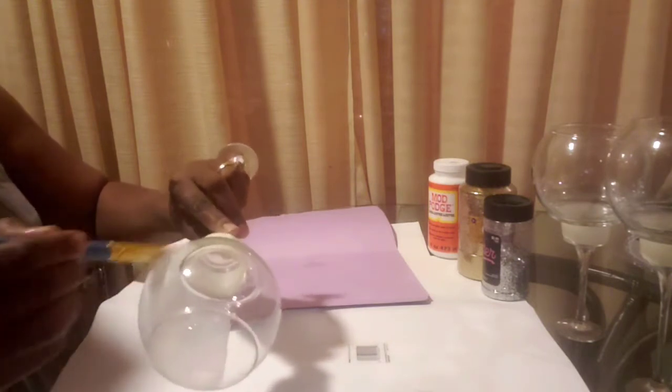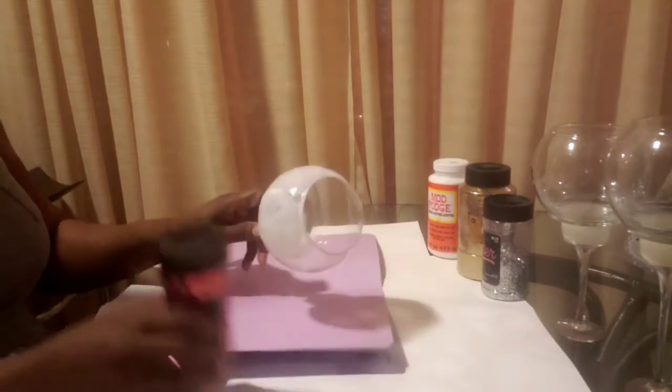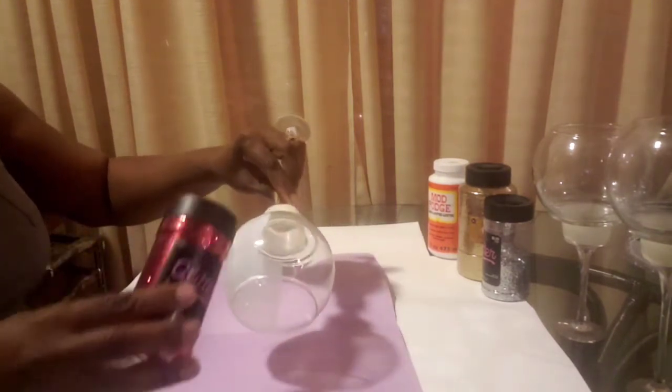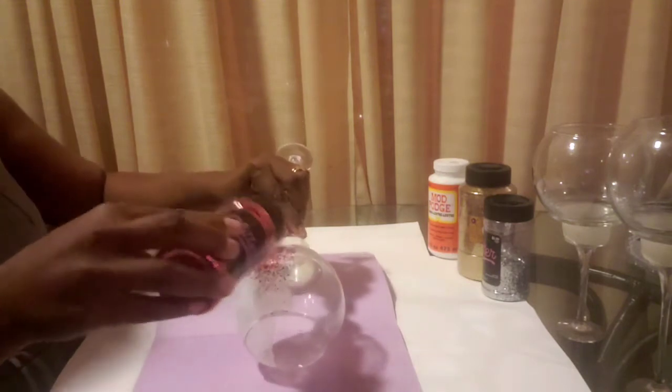Also, at the end of the video, you will see where I styled these beautiful candle holders in my living room area, along with a DIY Dollar Tree tray, and where I use the same pearls to design the tray.